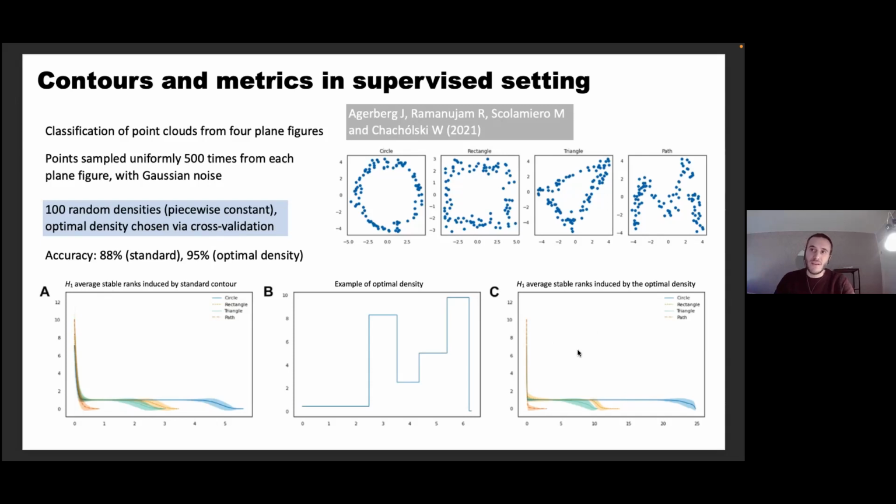And we can see visually that the average stable ranks, according to the metric associated with this optimal density, already have a slightly different shape, and they're able to distinguish better between the 4 classes. And this is reflected in improved classification accuracy that increases to 95%.